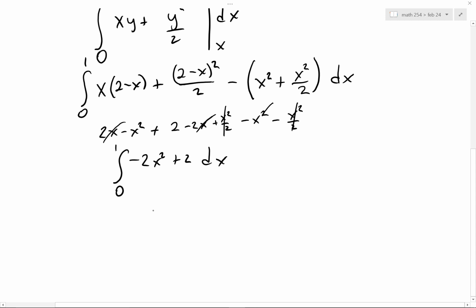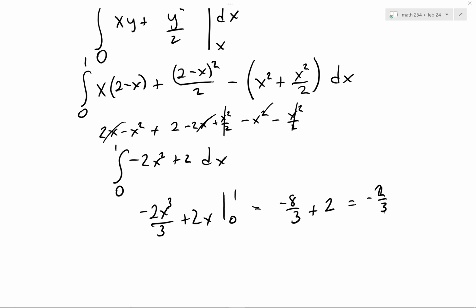Yay. Aren't we all glad we have calculators now? I sure am. But it's nice to know that you could still do it if you had to. So, it's negative 8/3 plus 2, which should be negative 2/3, I think, right? Should be negative 2/3.